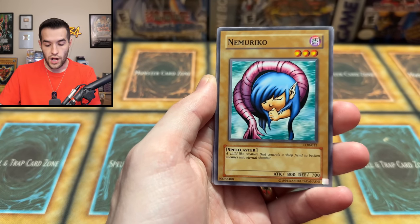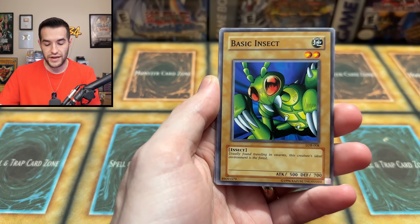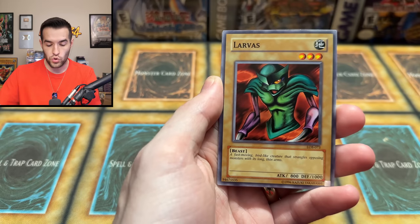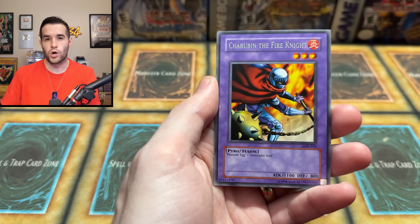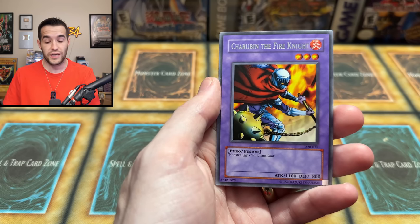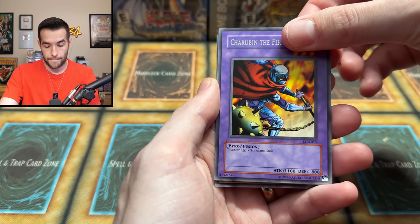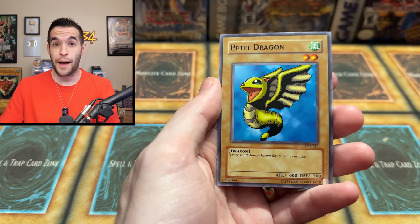We have the Sandstone, the Numerico, the Tripwire Beast, the Basic Insecto, Root Water, Moir, Larvis, Trubin, the Fire Knight, and finally one more card. Will it be the legendary Blue-Eyes White Dragon? As of right now, I don't think just the single pin is going to be able to beat Soul Servant and this epic thing right here. So we're going to need something big here. That is literally the opposite of big — it's petite.